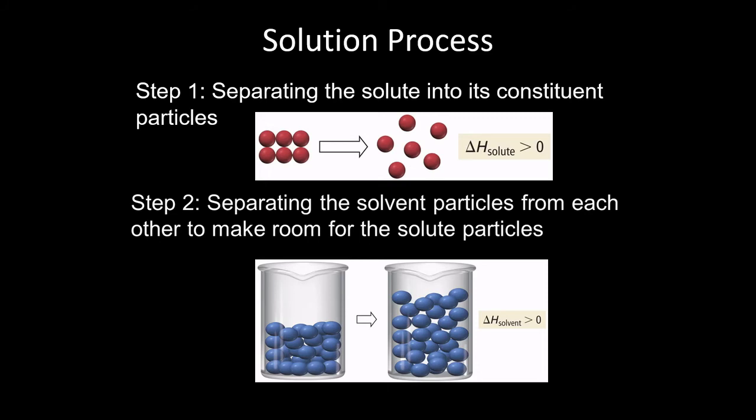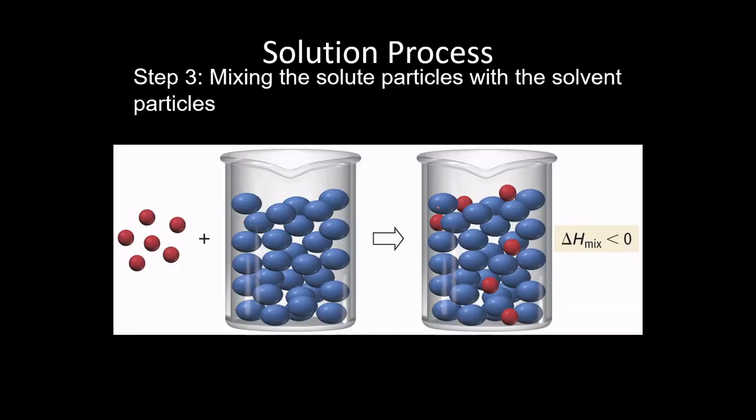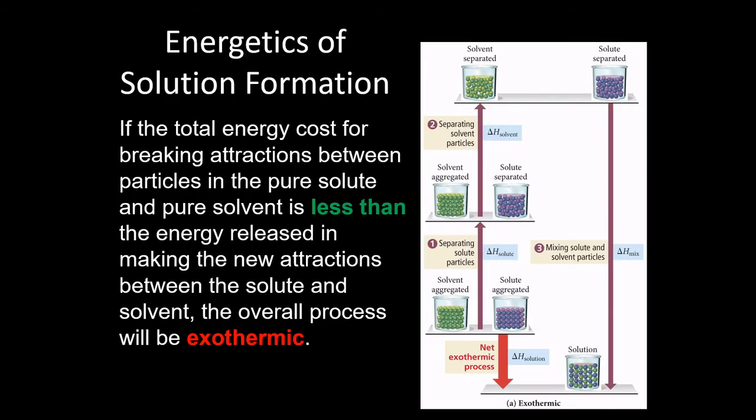And by the way, this is just kind of graphically showing you what I was just talking about. Separate the solute, separate the solvent, put the two together, and you make a solution. And so we have two different possibilities for the end result of these mixing processes. One possibility is that the two processes where we have to put energy in, breaking apart the solute, breaking apart the solvent, it has a certain amount of energy here that it takes to do that.